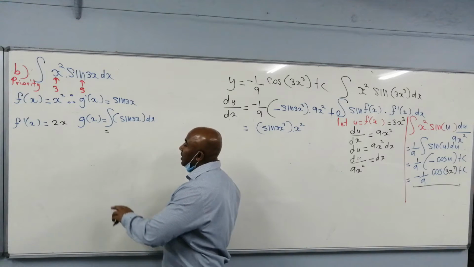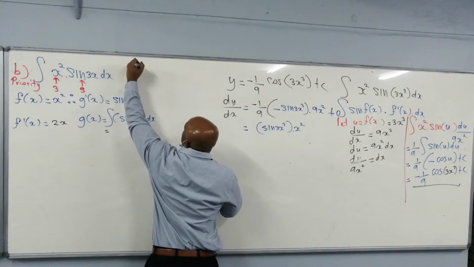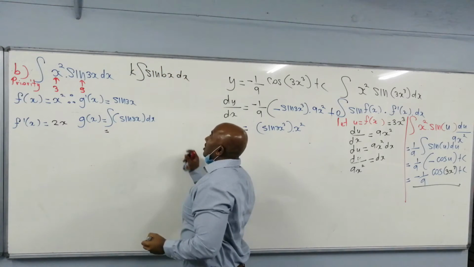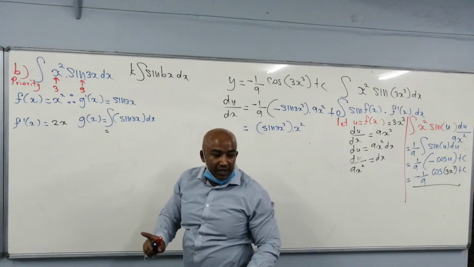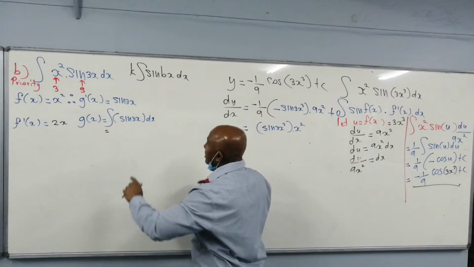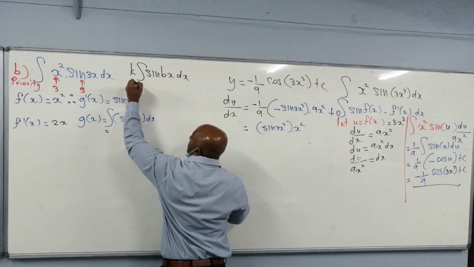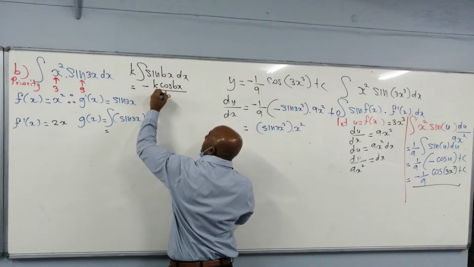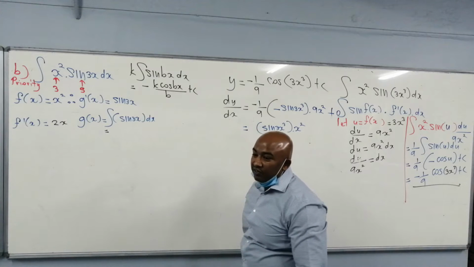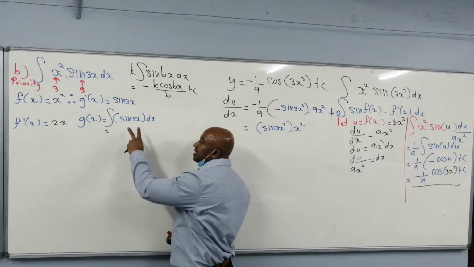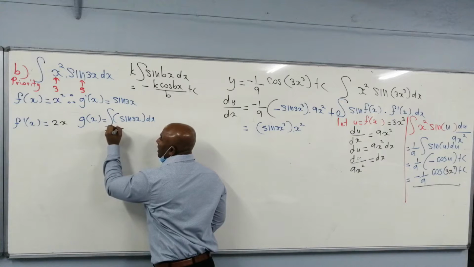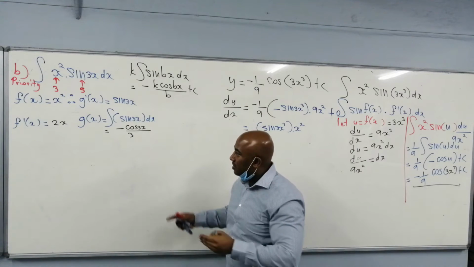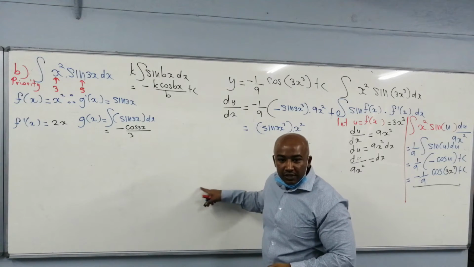When we integrate, let me write it down properly for you now. So when we're integrating sine of bx, not bx squared, just sine of bx, like sine of 2x, sine of 3x, the formula, going back to N4 now, is going to be minus cos bx all over b plus c. That is the formula for integrating sine. So when I integrate sine, I'm going to get minus cos 3x all over 3. We do not put down plus c because this is not the final answer. We're still going to substitute into our formula.